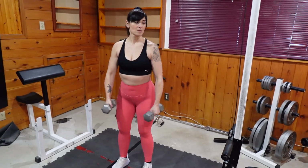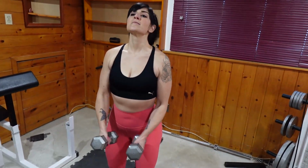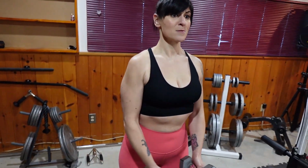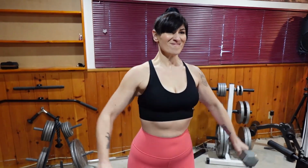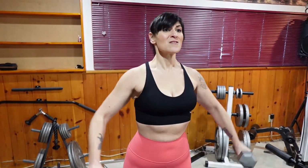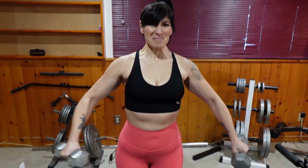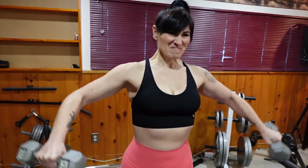And then I do 2 working sets of, so I'm gonna call these side lateral raises. I use 10 pounds and I start with palms together, a 10-pound dumbbell in each hand out in front of me with my chest up and standing straight up, like a soldier at attention. And then I squeeze my shoulders, and I use my shoulders to bring the weights up and out to the side, leading with my elbows. So my elbows are going first.